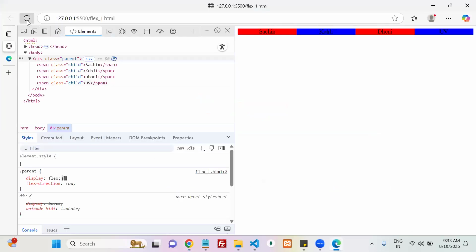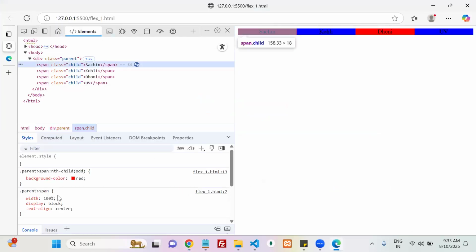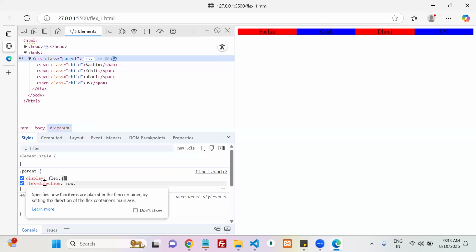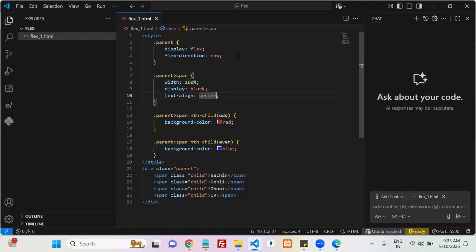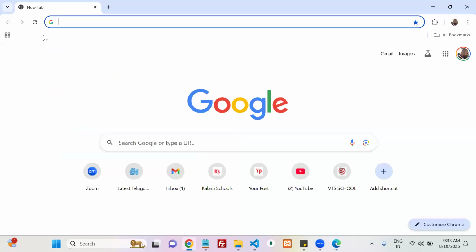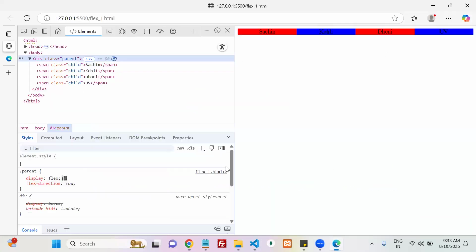Let me refresh the page. Go to this one, here, the parent. Here my display flex, flex direction is row. If you do not write it also, by default it is row only, so I remove it. Now my question is, can you write one shorthand syntax for flex direction and flex wrap?